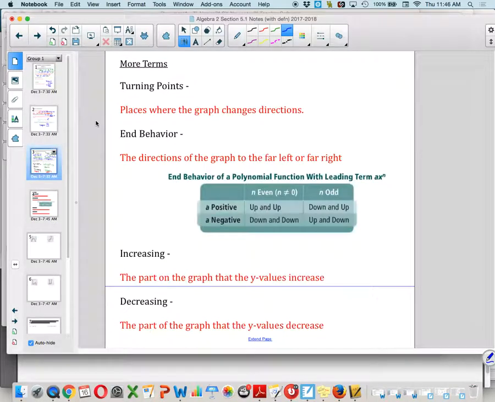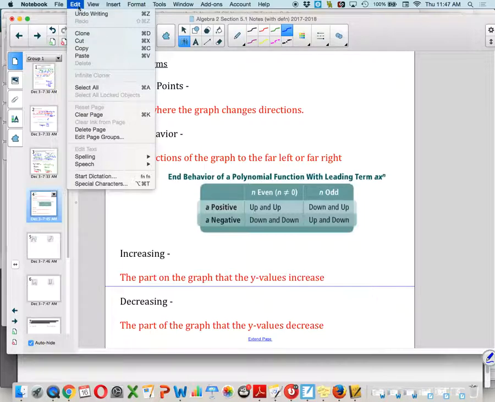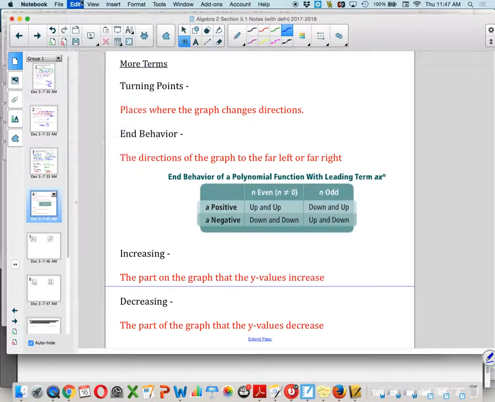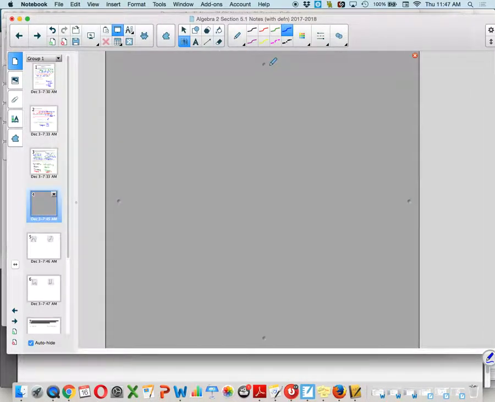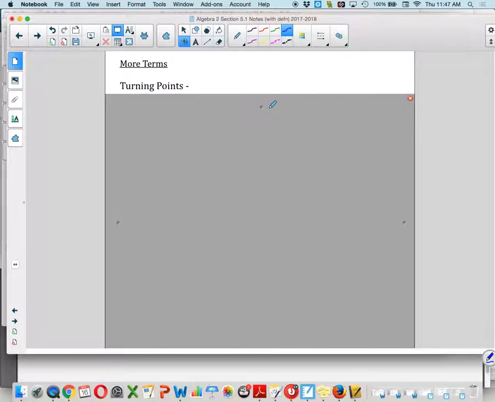On the next slide, we're going to go ahead and start to talk about some new ideas that we haven't necessarily addressed before in algebra. So these are going to be new to Algebra 2. And I'm going to talk about them, and then we're going to look at them. We've actually been dealing with some of these characteristics a lot. We just have used different wording or perhaps referenced it a little differently. The first word we're going to talk about is the idea of turning points.